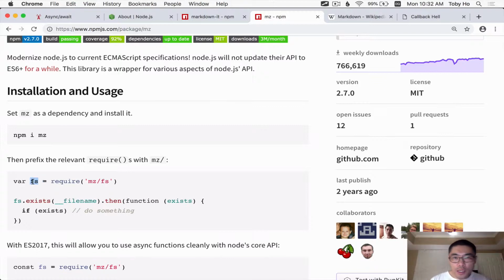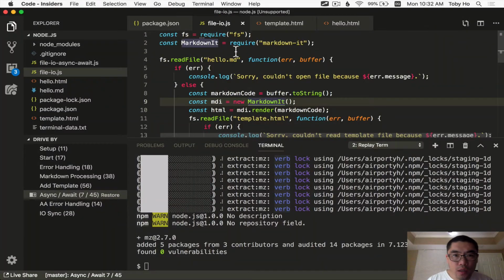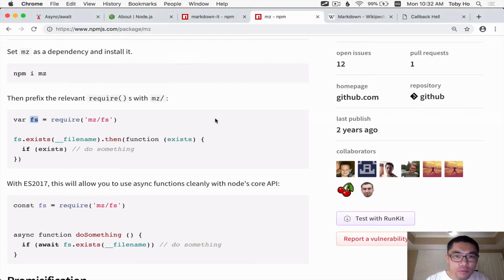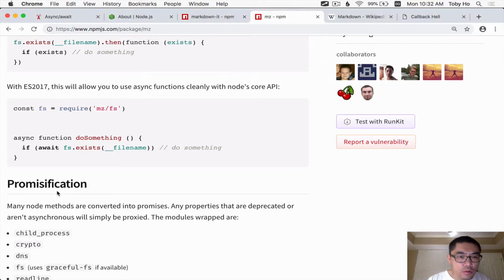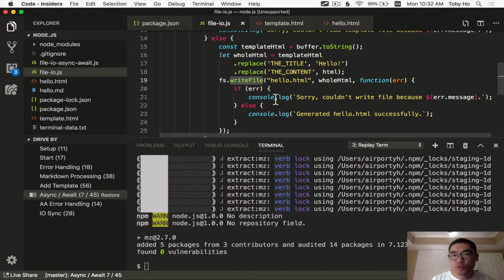It gives you all of the APIs that the file system module has, except as promise-ified APIs, so that whatever you use, whether it's read file or write file or fs.exists, all of those API calls will give you promises. And if you remember, a promise object is what we need to work with async await.